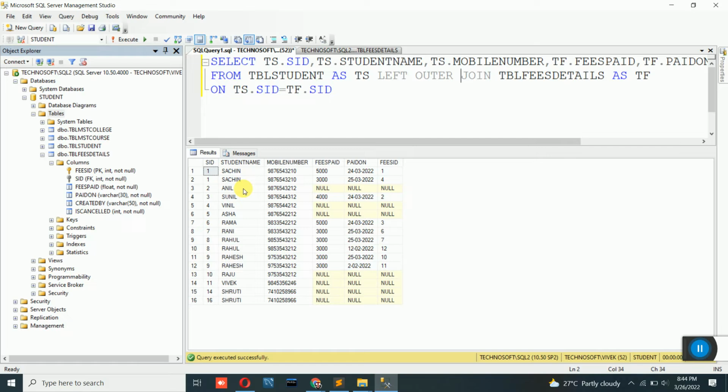You can change it. Sir, can we interchange it? Yes, you can just change the name of the table, I mean positions, and instead of left, now it is right, because I need to display all the students on the right side. Okay, so the output is the same, there is no difference.